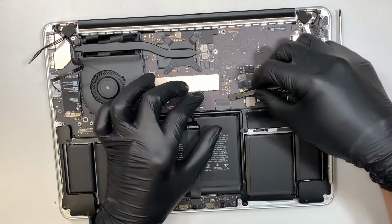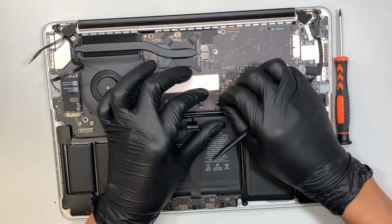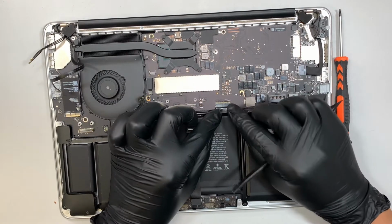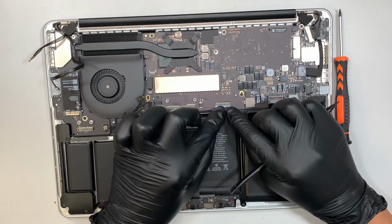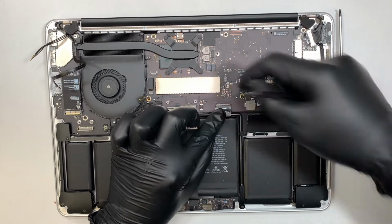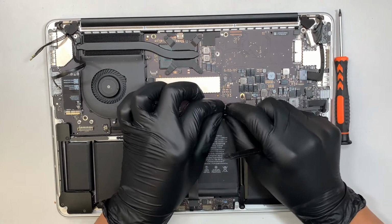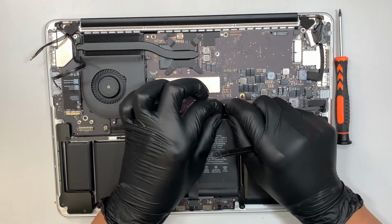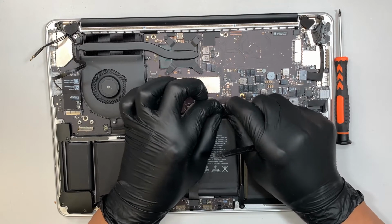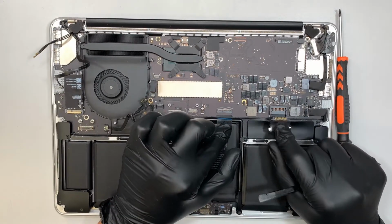There's a little tape right here, so go ahead and peel the tape off. You don't have to do it all the way, just enough to expose the connector. Flip the secure pin connector at a 90-degree angle, flip it straight up, and then slide that cable down towards your body. This is your keyboard. Okay, slide it down. That's how you disconnect it.